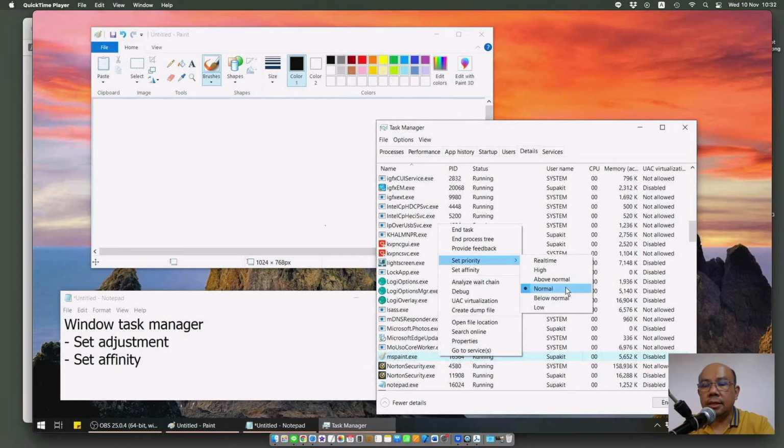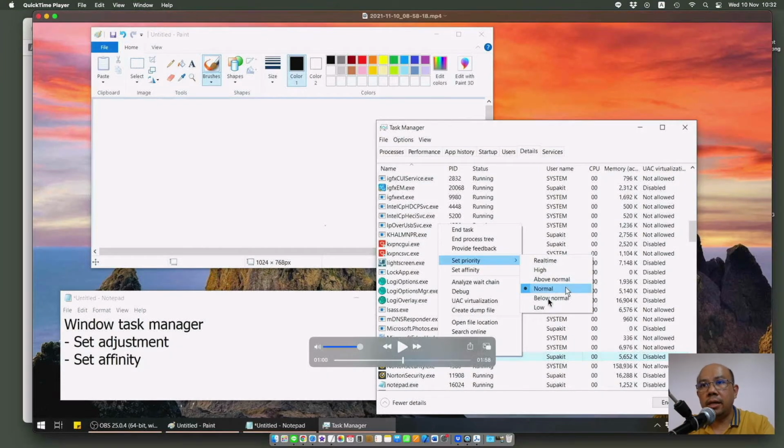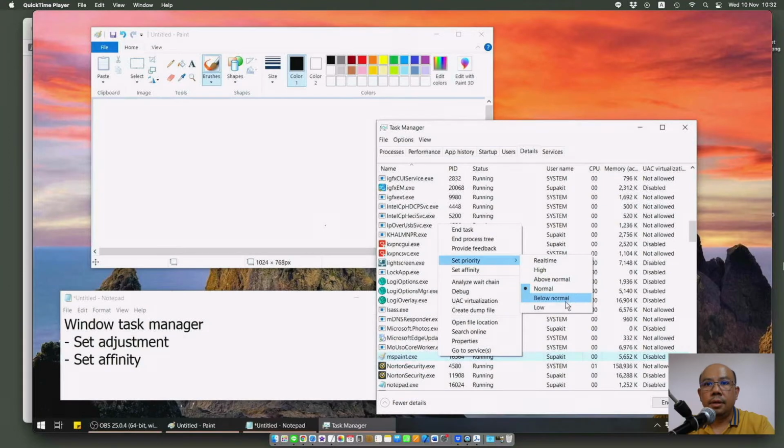Some applications, such as antivirus scanners, set the Below Normal priority to run slowly, and some applications running in the background are set to Low priority.